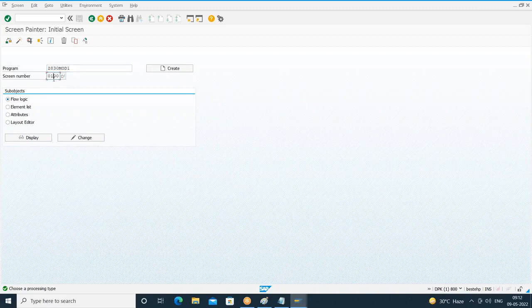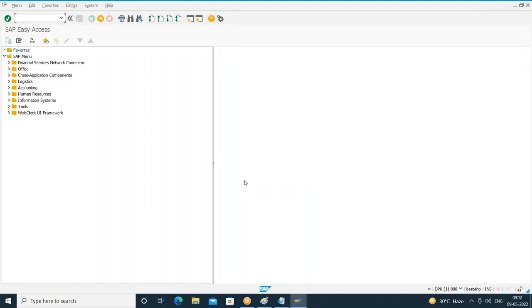I can give any number between 1 to 9999. When I try to create, it will not allow me to create directly here. What is the message I got in the status bar? Program Z830 mod 1 does not exist. So I cannot directly create from the Screen Painter tool.